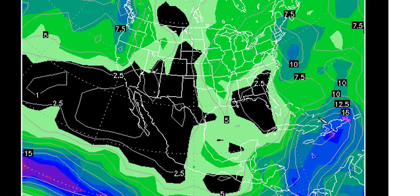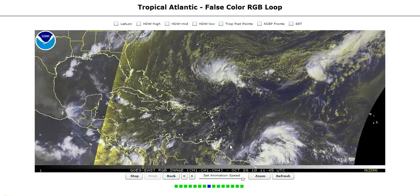This may have a hard time trying to get out of the Caribbean, but this is something that the northern Caribbean islands need to be watching very closely, as this is likely to get stuck and threaten this area before getting recurved out. And there is a chance, especially if it's weak, that it comes through, tries to get caught, and then gets forced back west if the trough misses it. But if this tries to develop and wind up in here, you're probably going to see it slowly propagate northeastward and eventually move out. But this is something that folks need to watch carefully.